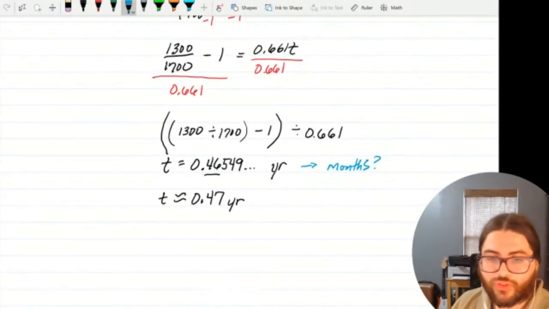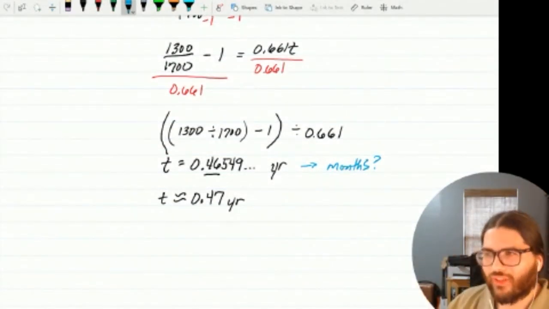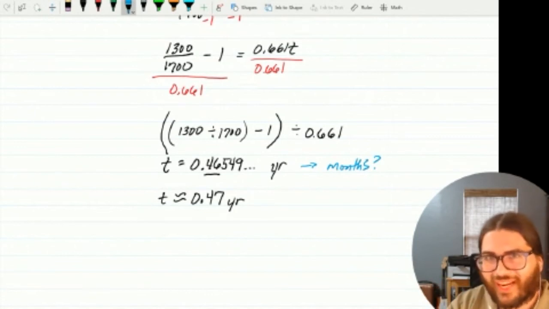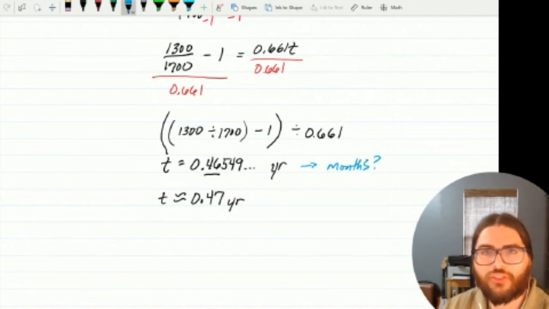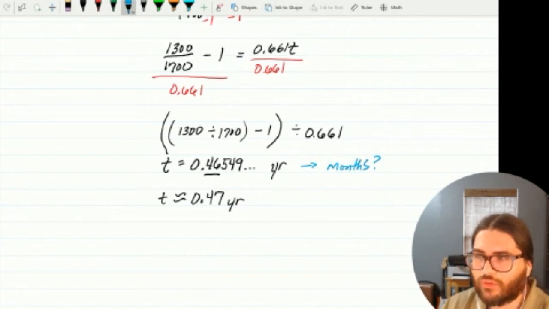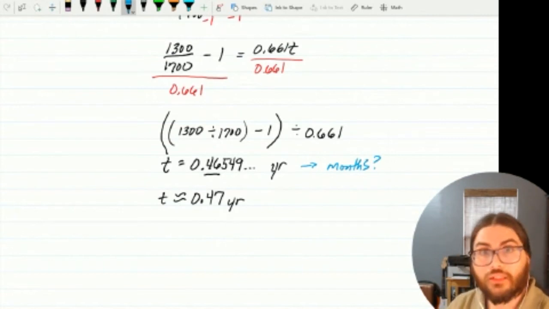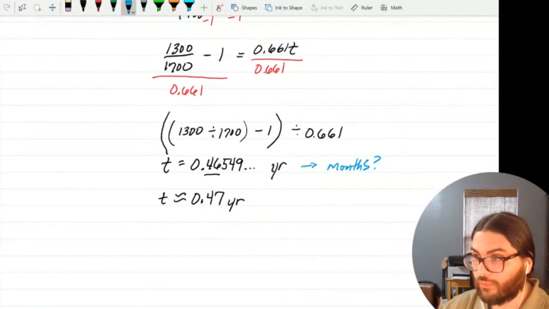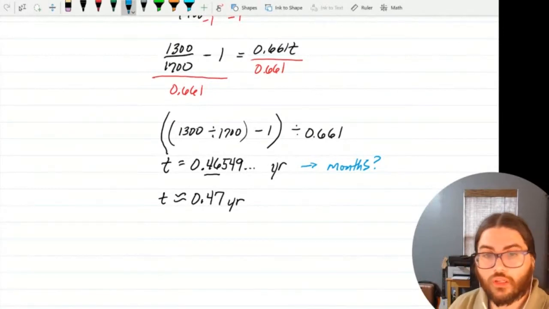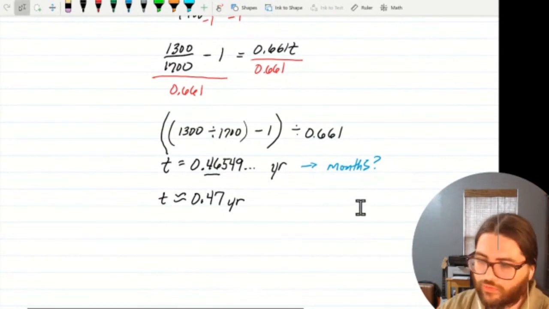And again, people freak out. If you're in a science class, we would do this whole thing with conversion factors. But let's think about it for a minute. If I told you this was exactly 1 year, how many months is that? 12. So if this was exactly 1 year, that would be 12 months. This is about half a year, so this is about 6 months. And if I wanted to be super exact about it, I would multiply times 12. 1 year is the same as 12 months. So let me take the big long decimal and multiply it times 12.